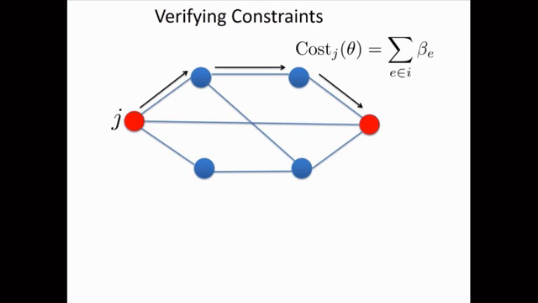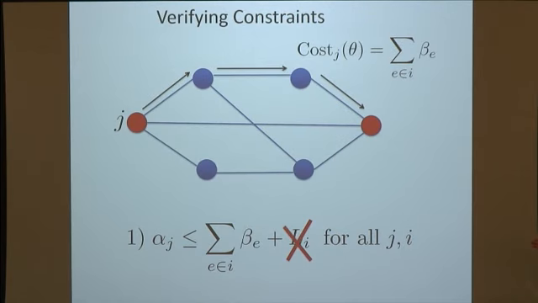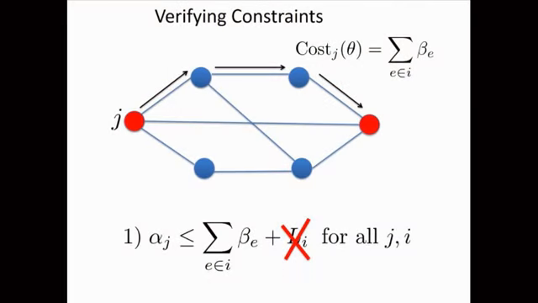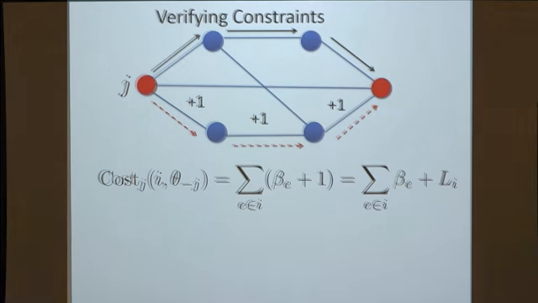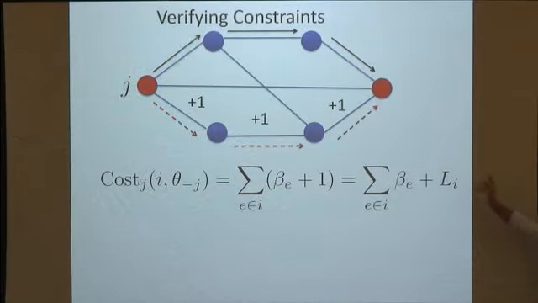I'm left with doing only one thing, to show that the constraints are satisfied. Let's just verify one case. So why is this constraint satisfied? For alpha j, it is fairly obvious, because alpha j has to be less than beta e plus li, and the way I have defined beta e is just the cost of using this edge, and I set alpha j to be the cost of the player, so that by definition satisfies the constraint. If the player switches, then I have to argue that the cost of each edge increases by at most 1, and that's where this quantity Li saves me. But this is just by definition, these constraints are satisfied.